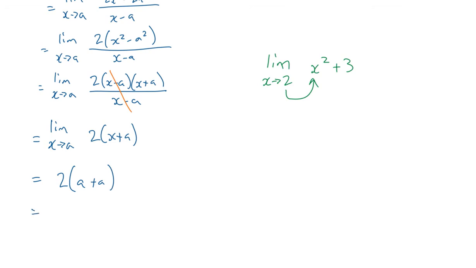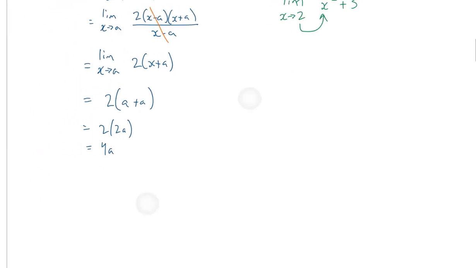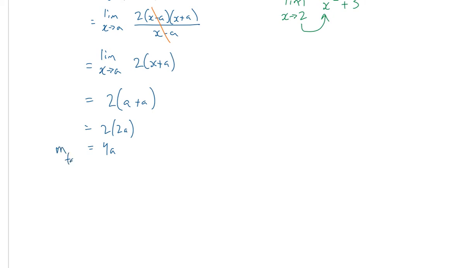A plus a is 2a. Whoops, getting ahead of myself. So that's 4a, and that's the slope of the tangent. That is an expression for the slope of the tangent for this function, 2x squared plus 5, at any, and this is where, again, it's a little bit confusing, now we've got an a in there, but a kind of represents your x value. So whatever x value you wanted to sub in, that would give you the slope of the tangent at that point. But in this case, we're not given the point, we're given the tangent.